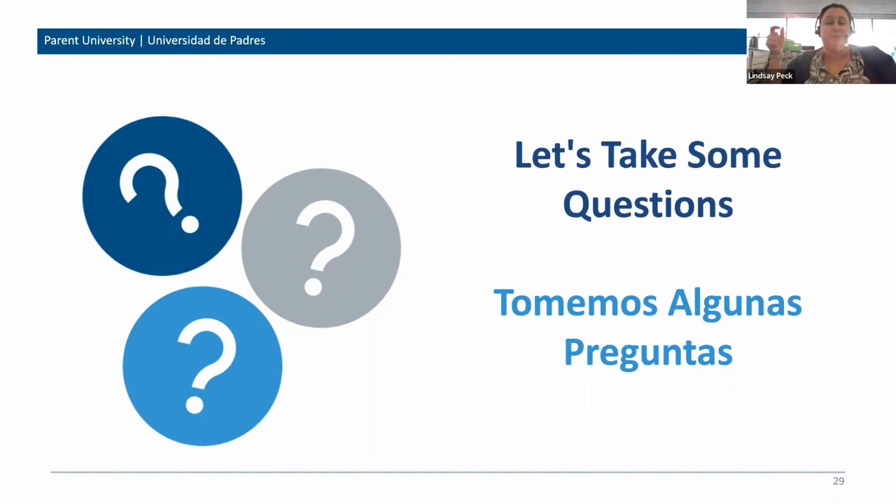And then if the school has a CCC, a college and career coordinator, as Shamiya was talking about, there are 9 comprehensive schools that have those CCCs. That person will also be listed along with their email. And so you have contact information for 2 or 3 school leaders that can help you get to the place that you need to go. And that school counselor is usually the first step.